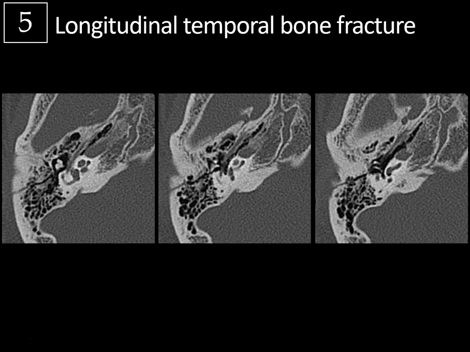Reviewing some anatomy: the ice cream on a cone appearance here is the malleus on the incus. These fractures can cause ossicular disruption or dislocation, so you want to confirm the malleo-incudal articulation is intact. The bottom of that ice cream cone is the short process of the incus; extending medially is the long process, continuing as the lenticular process, which articulates with the stapes — the incudostapedial articulation — which can also be disrupted. Ossicular disruption can cause conductive hearing loss with longitudinal fractures, while transverse fractures can cut across the vestibulocochlear nerve causing sensorineural hearing loss.